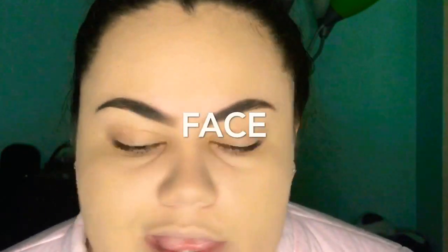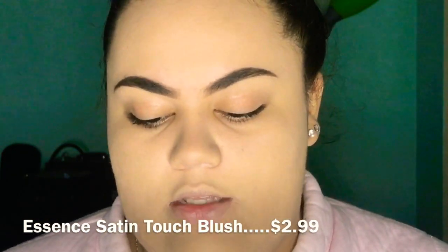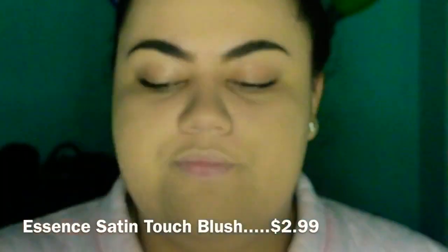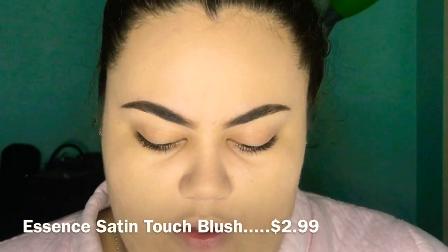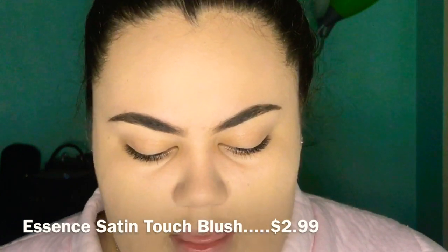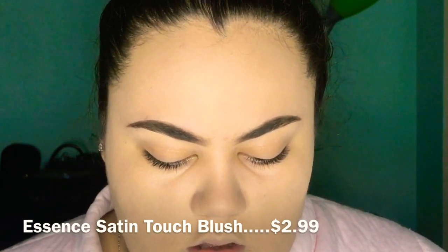Now the eyebrows are good to go, I would usually go and do some blush and the rest of my face. And actually, right now I'm obsessing over this Essence Satin Touch blush in the shade Satin Love. It looks like that. And it's this very beautiful. I just broke it. I don't know what's wrong with these Essence things. They just break on me. That's messed up, dude. That's what she looks like.